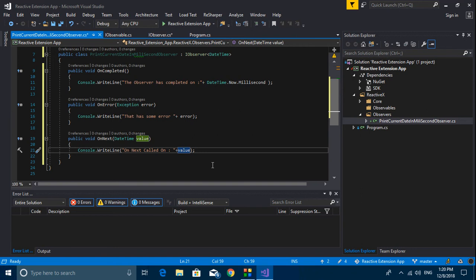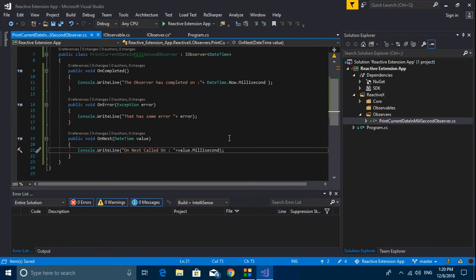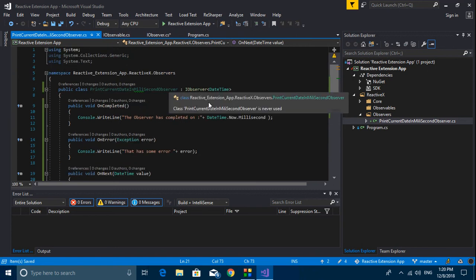Right now I also print this with milliseconds again. So our observer is done.